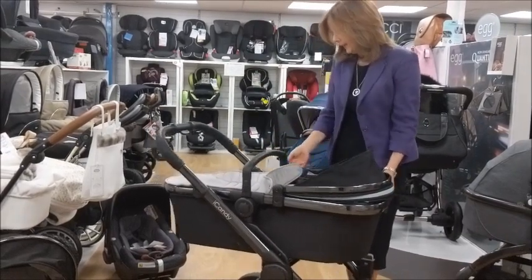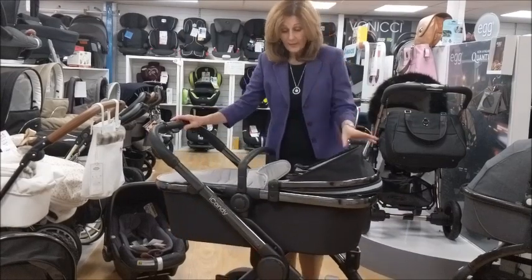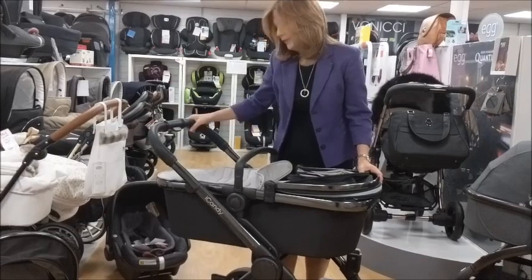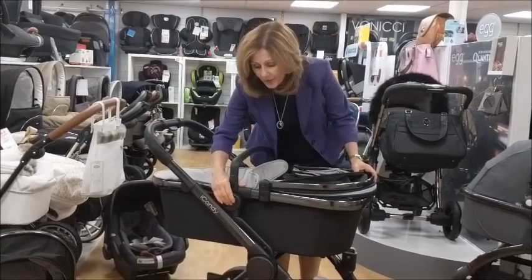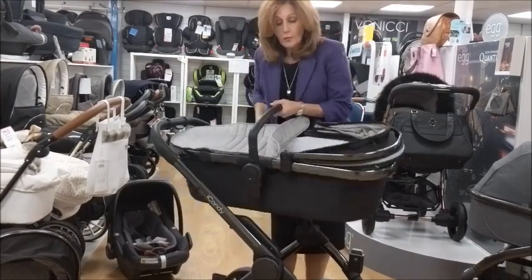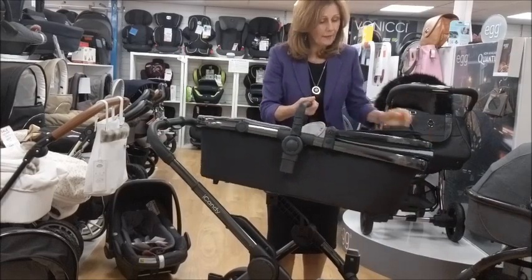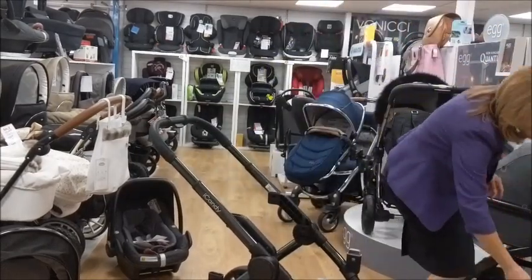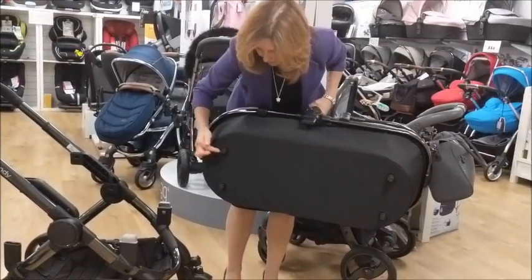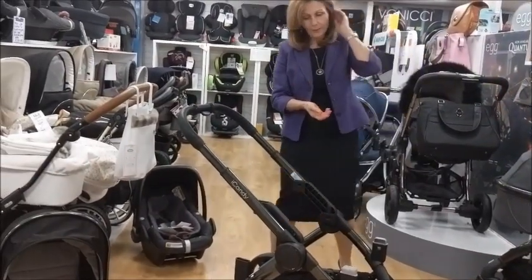We still keep the lovely frame and the manoeuvrability — it's still just as easy to take apart. We've got the new bumper and all of these are now leather covered; the original ones were foam. To take it off the chassis it's still really easy: two buttons here, one on the other side, and you use your carry handle here. As you're lifting it makes it really well balanced and very easy to move from side to side. It has on the bottom of the carry cot little stabiliser bars which allow air to vent through, so if you were leaving it on the floor you could still sleep your baby in it.